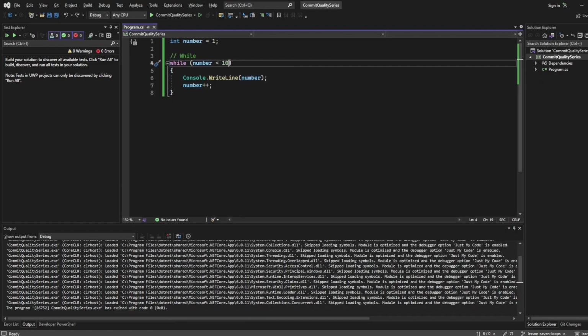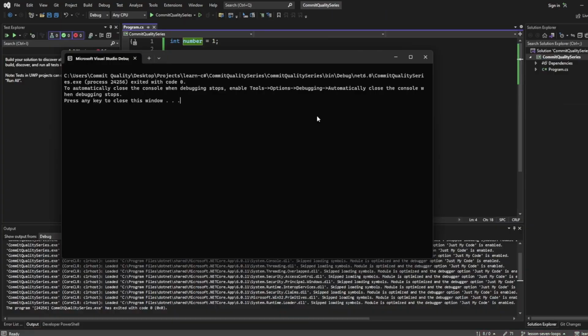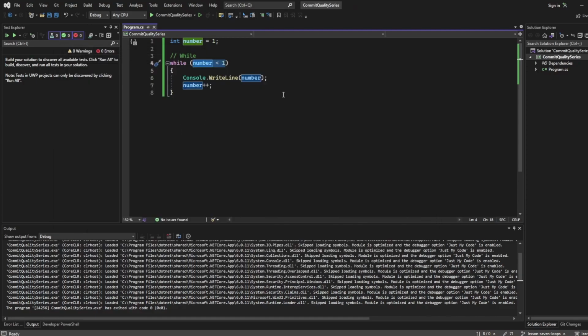Amazing. Now, let's just set it to 1 to show while the number is less than 1, and it's not, so this is a false condition here. We shouldn't see anything output, and that's exactly what happens here, no output coming from there. I touched on this number++ being really important, where we increment the number by 1.